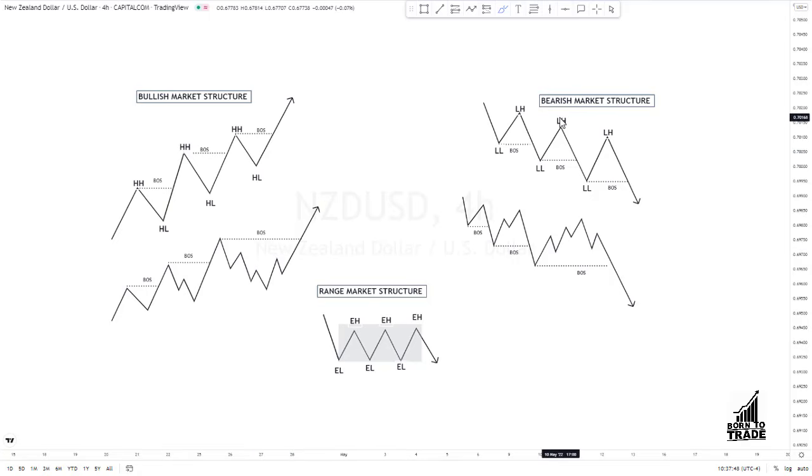So this is a bearish market structure here. In a bearish market structure, what is the mark? This is just the opposite, or I will say it's just a flip of the bullish market structure. A bearish market structure is just the market making lower lows, lower highs, lower lows, lower highs, and it continues that way, breaking multiple structures. What you need to note is that once the market breaks structure, that tells you that the market is going to continue in its direction.